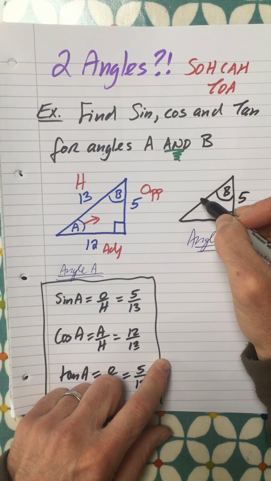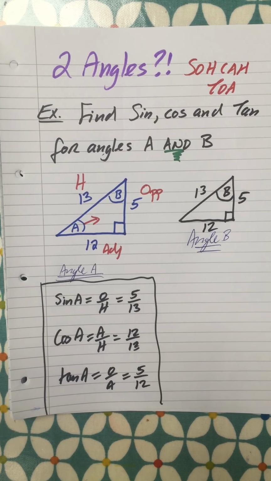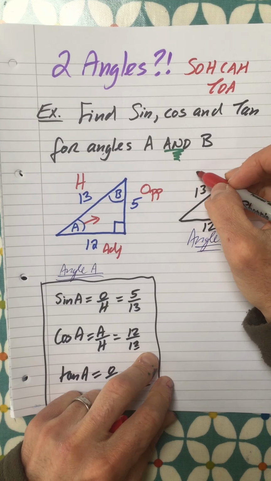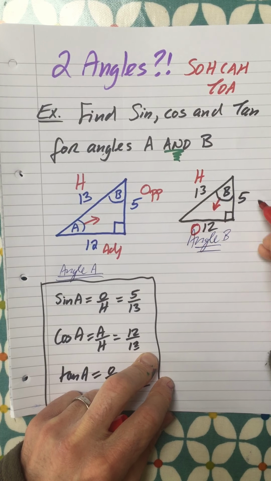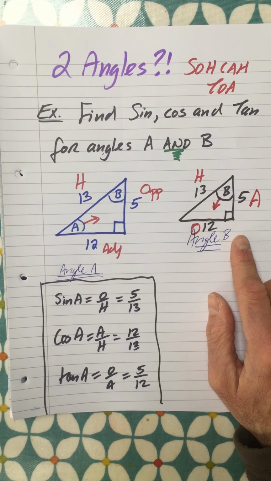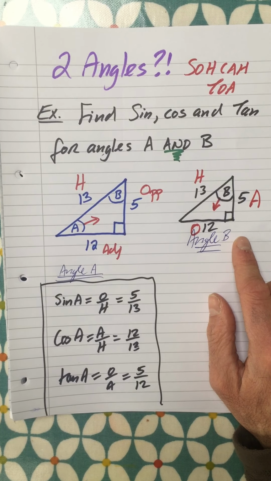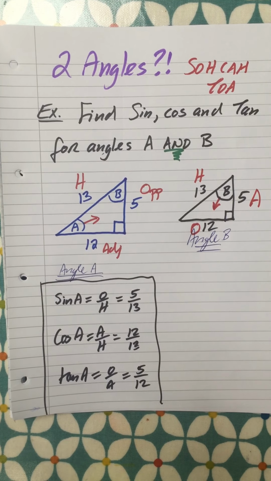You can put in your 5, your 13 and your 12 again. But relabel this diagram. So this is H, but because we're talking about angle B here, this will be O and this will be A. And as long as you draw a fresh sketch, it could be a little tiny cartoon, takes 2 seconds. Once you draw it fresh, you're less likely to make a mistake.